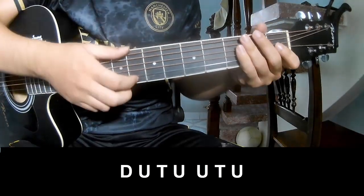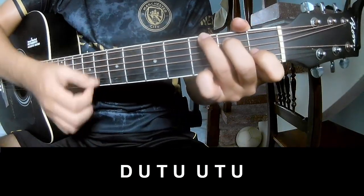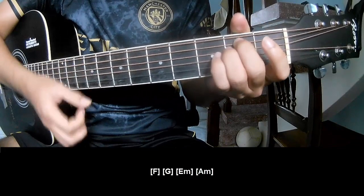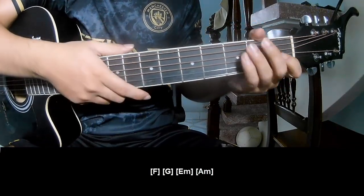To the post chorus to play down, up, tap, up, up, tap, up, and to play long F, G, Em, and Am. And so the instrument is played the same way for the track.